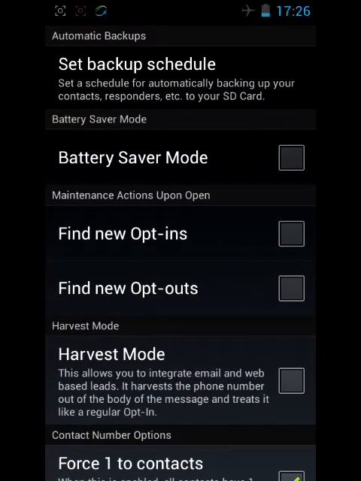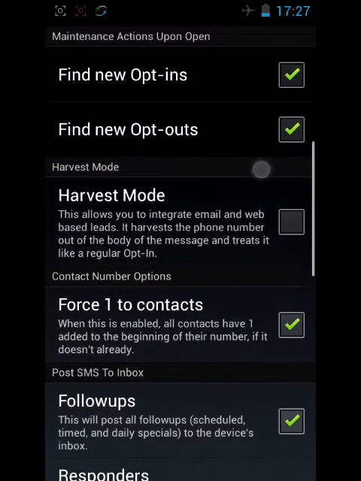If you're just going to open up BizTexter, send a text message and then close it back up again, but you have people that are going to send in text messages, you can select these. BizTexter will scan your text message inbox for either opt-in keywords or opt-out keywords. The opt-in keyword for us right now is sign up, and the opt-out keywords are cancel, stop, and remove me. So if it sees any of those texts in your inbox upon open, it will take action on those.